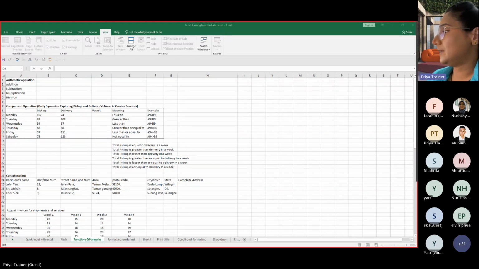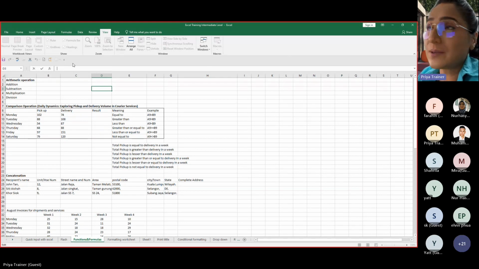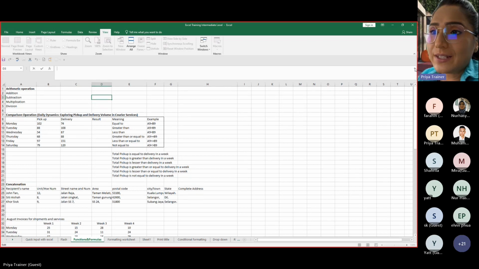The next one is the expansion. If you feel the formula bar is too narrow, we can make it a bit bigger. You just have to go here, bring your cursor to this arrow, and you can extend the formula bar. Because when we do many things, we need space. We can extend that.